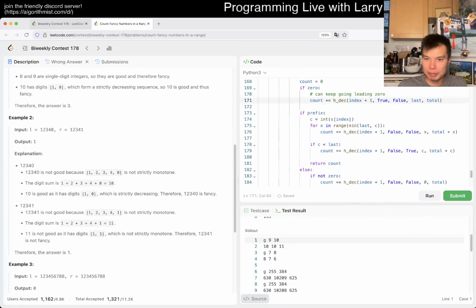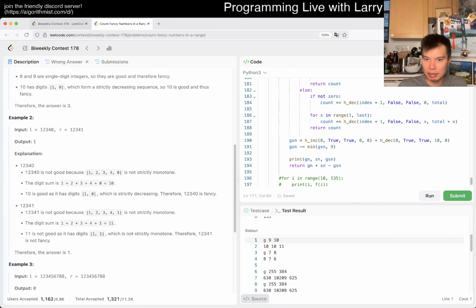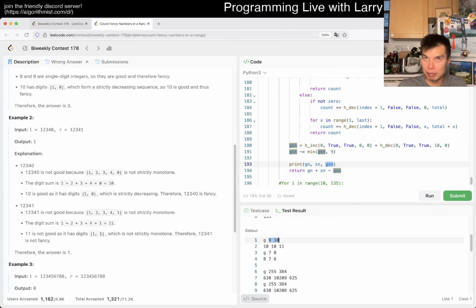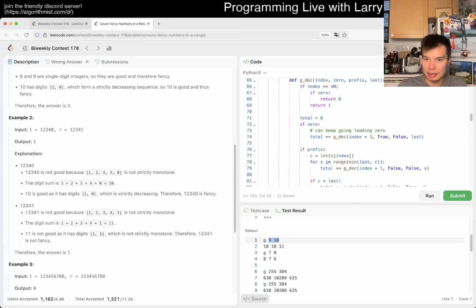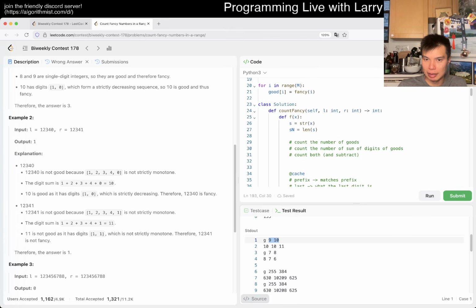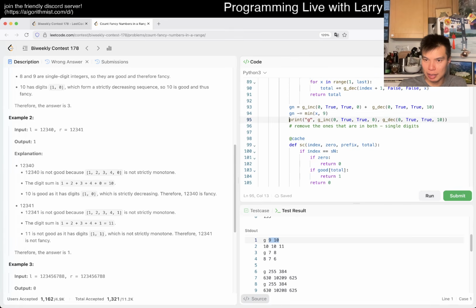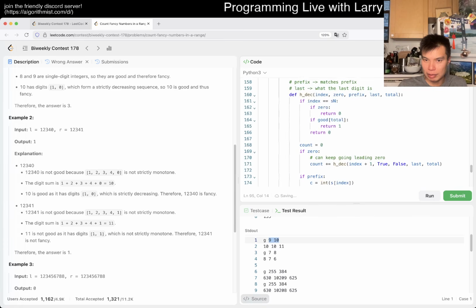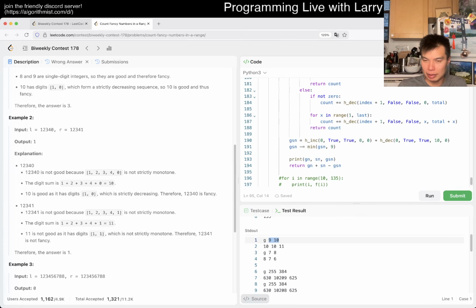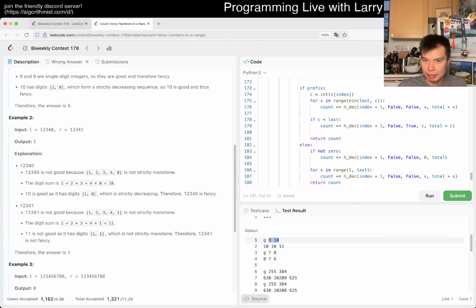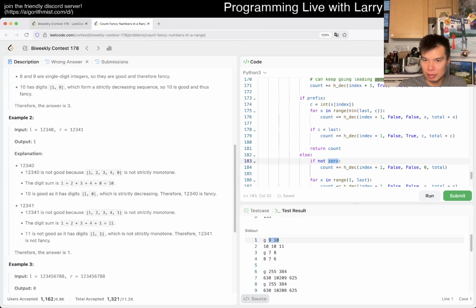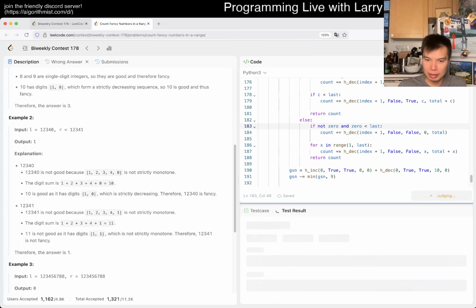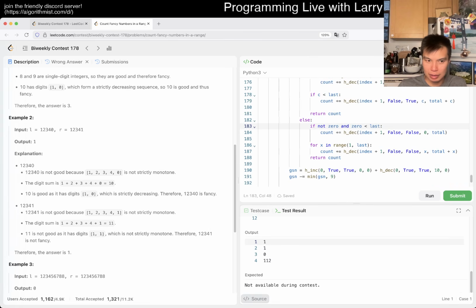Okay, so GSN is wrong, right? Because it is counting 11. I think the 9 and 10 is right, at least for the number 10. So let's comment this out for now, and then figure out what's wrong with the combination here, right? That's 0. Oh, and 0 is right, I think. Okay.